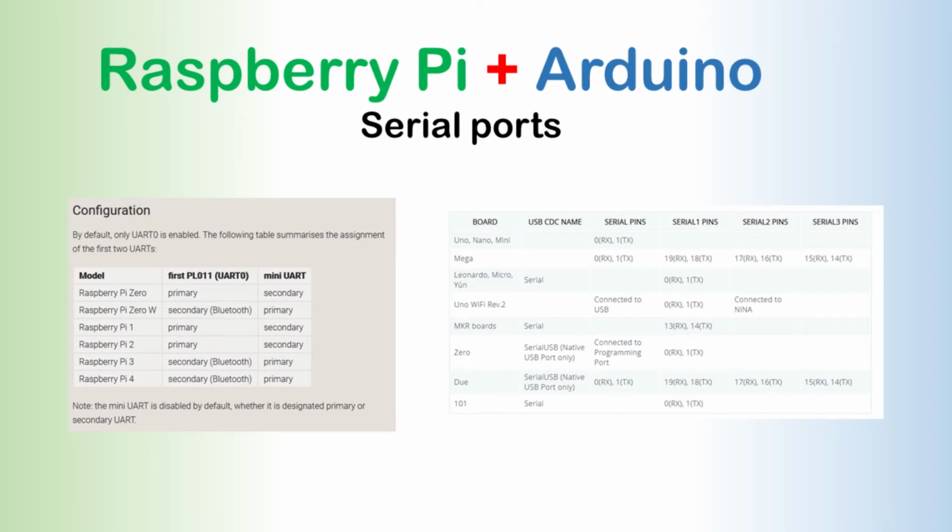I may cover this in a future video, but for this video I'm just concentrating on the software side of communicating between two serial devices, and it's easier to stick with the USB port. I'll put some links in the description to the Raspberry Pi and Arduino serial pages, which you may need to refer to if you want to use the pins such as the GPIO on the Raspberry Pi.